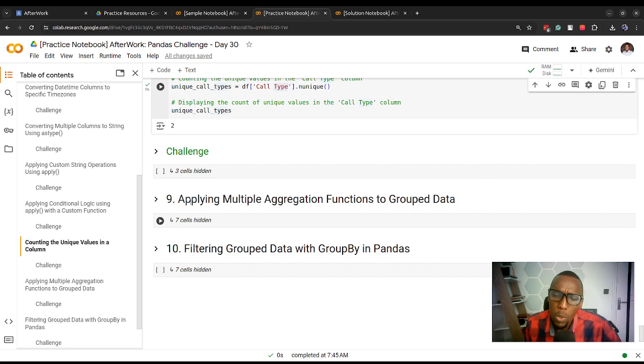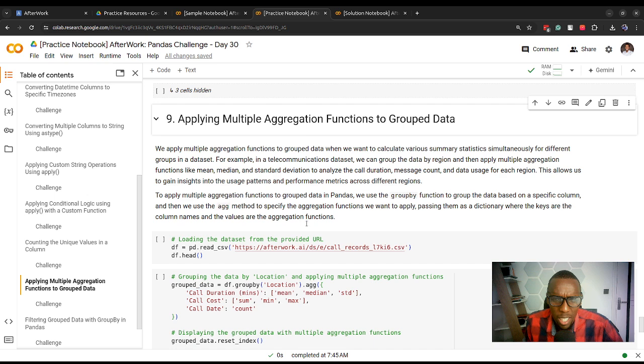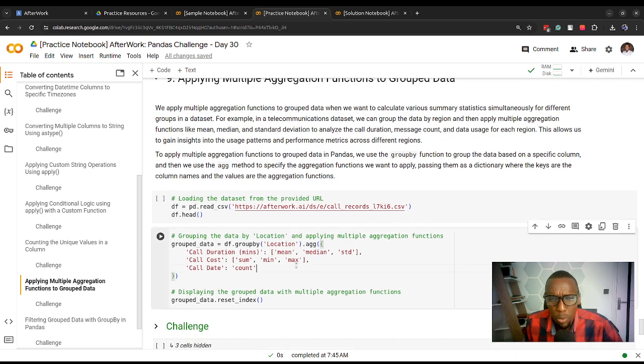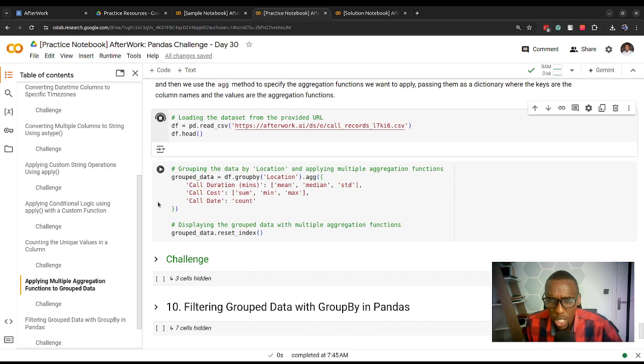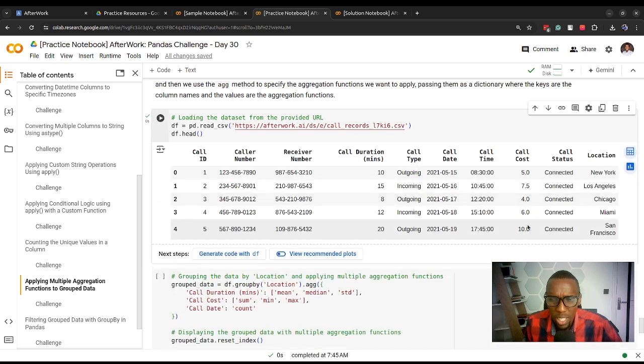Moving on, when we are creating summary tables or pivot tables, we might want to perform multiple aggregate operations. So maybe in a situation where we have this data set, which again contains call records, we might want to create a summary table or pivot table that contains location as well as call duration minutes, that's the mean, median, and standard deviation for that particular location.